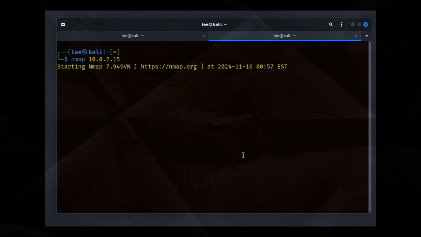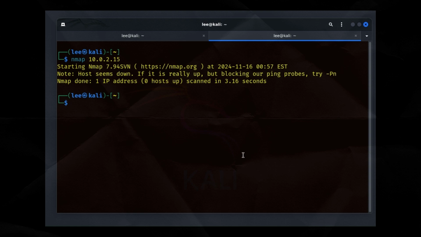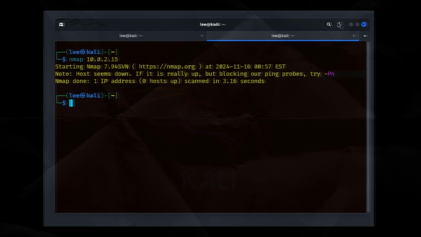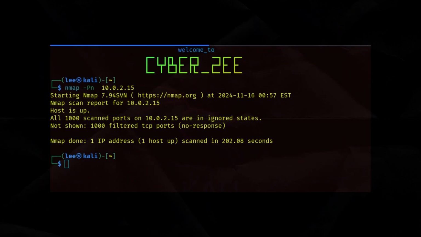By using the -Pn option, Nmap is told to run a complete port scan on the target instead of the standard discovery check. When scanning hosts that are protected from ping probes by a firewall, this is helpful. By specifying the -Pn option on the same target, Nmap is able to produce a list of open ports on the unpingable system. So, -Pn is often used in combination with the -n option, which disables DNS resolution. This allows Nmap to perform a script scan without host discovery or a port scan.